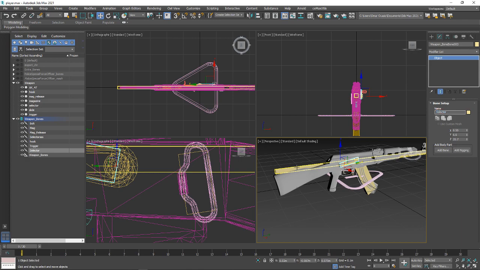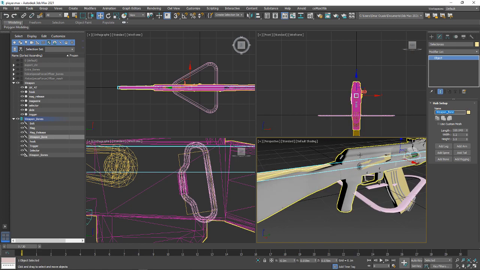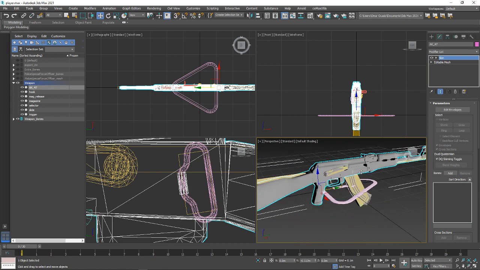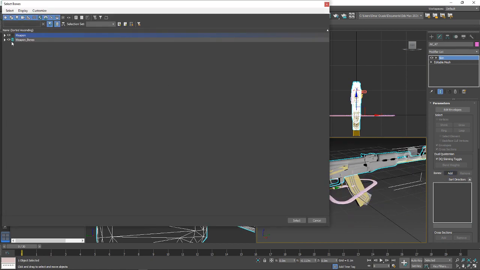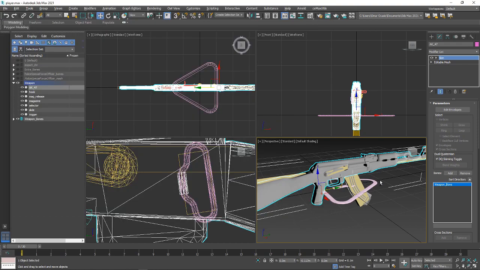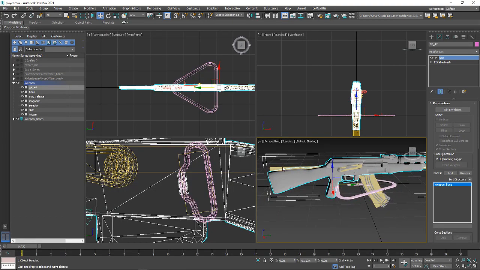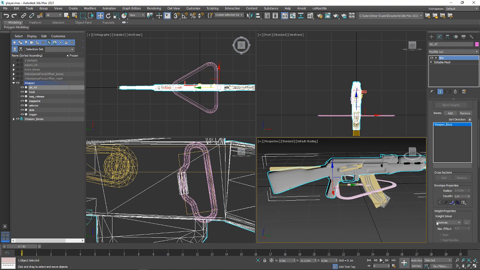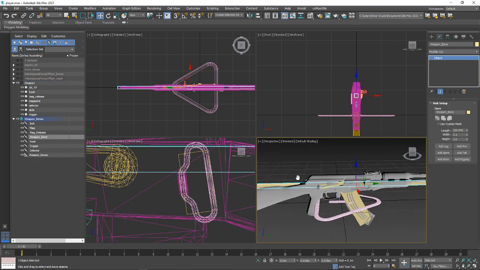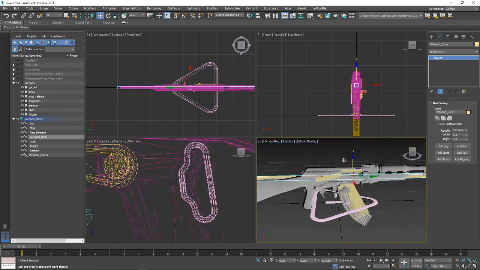And this one here is called weapon bone. I don't know how that happened. Probably wasn't paying attention. Alright, so back to that. Back to the model. With it selected, add bones, weapon bone, select. Now, once that's done, you don't need to do any skinning, any of that, because once I select this bone itself and I move it, it moves the weapon.